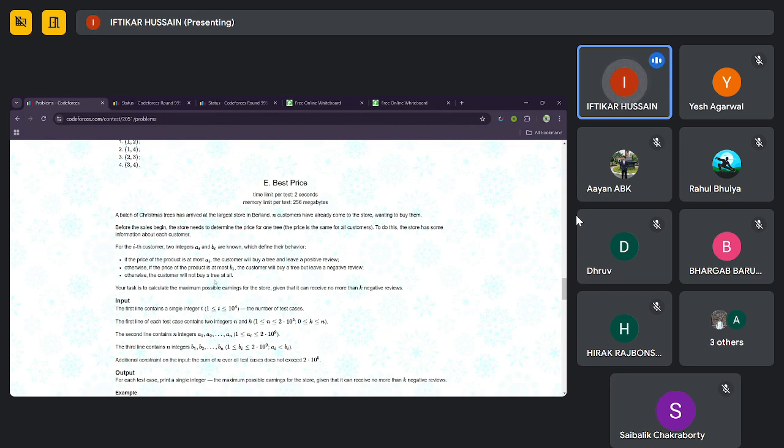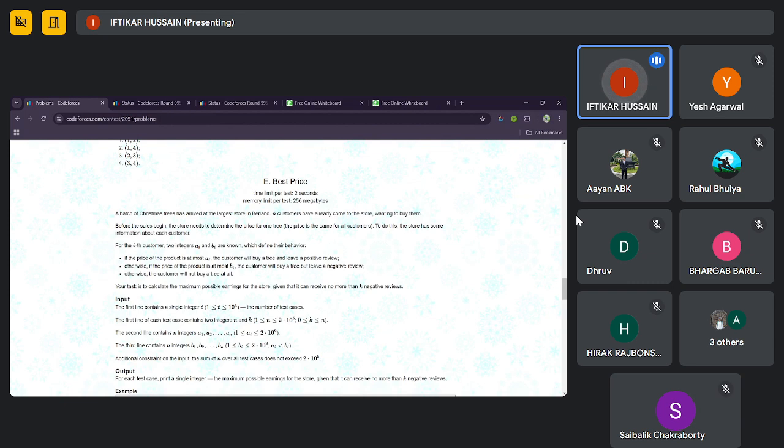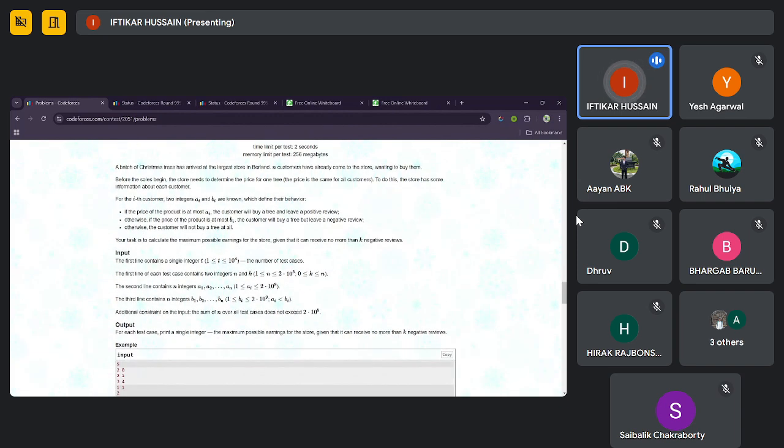Otherwise, the customer will not buy the tree. You need to find the maximum possible earning by selling the trees. But there is a constraint that you can't get more than K negative reviews. A very important constraint is that AI is strictly less than BI.